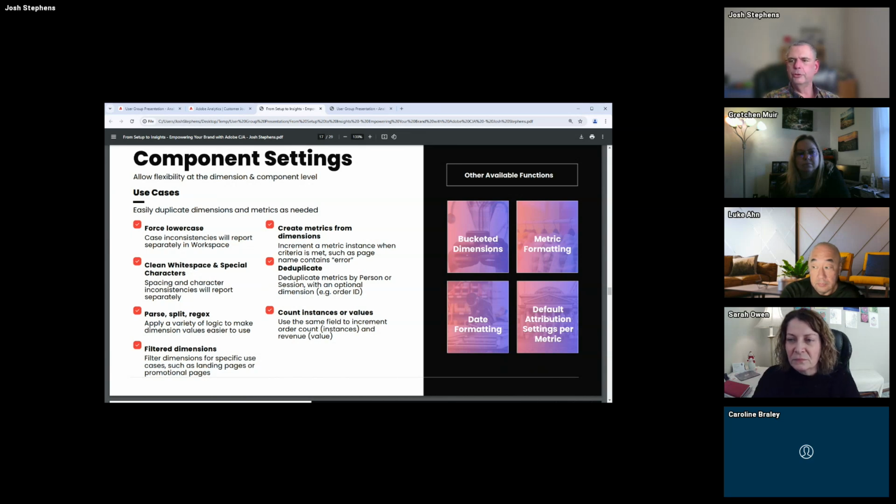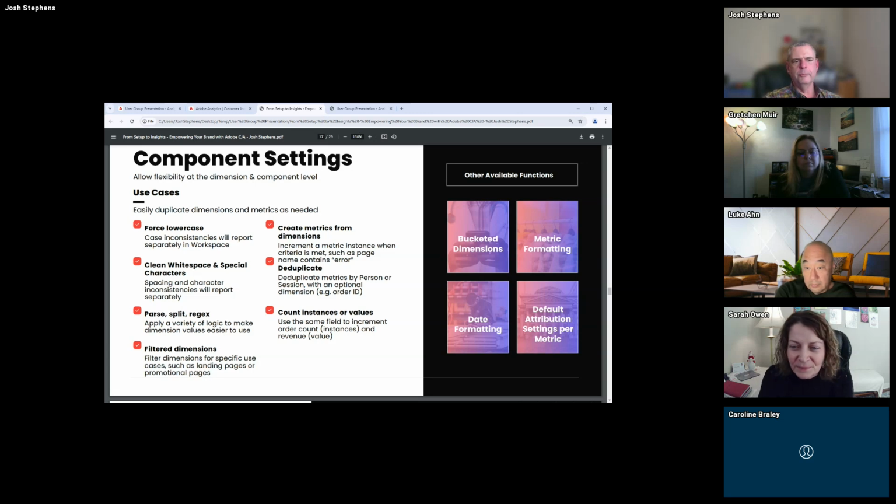So we could do this to create our experimentation ID. If that's the first part of the string, and the second part is the variant, then we just parse those out into two separate dimensions, and then we've got that. You can also use filtered dimensions. One that I've created for a client is a landing page dimension. If we want to see the flow for just landing pages, then you can look at just which landing pages a customer interacts with, and you don't see any other pages between those pages.